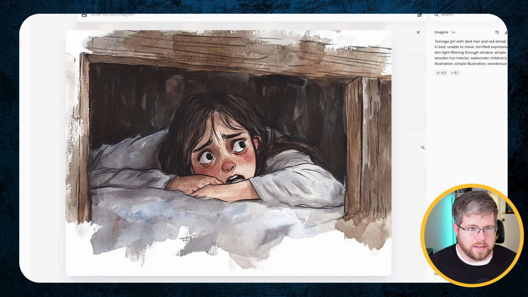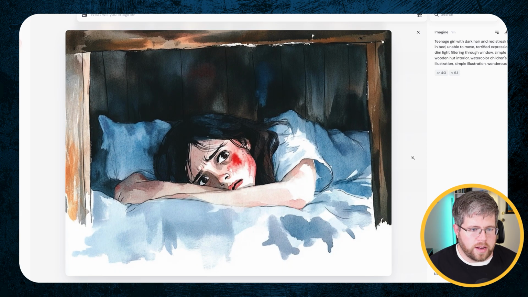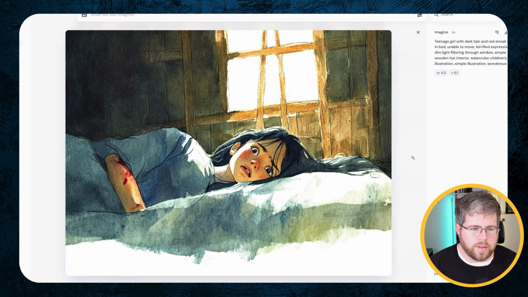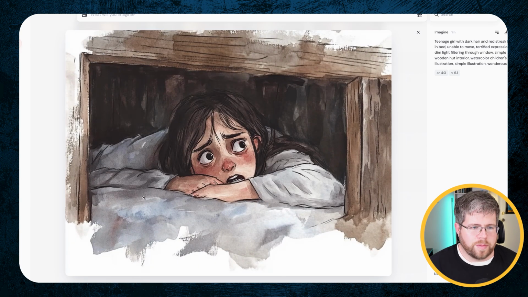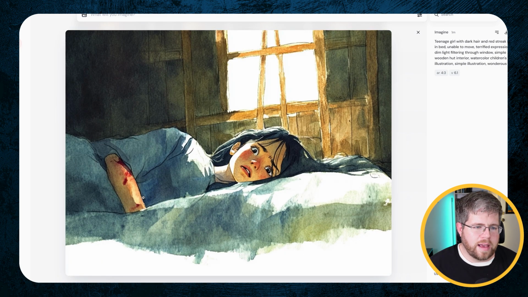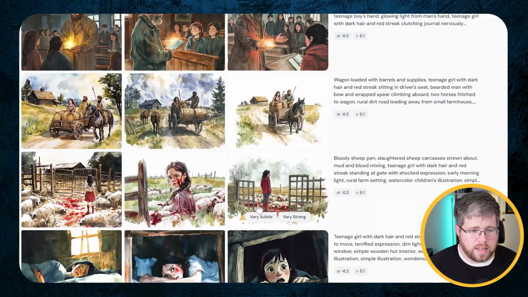If we look at these, first of all, the quality here is really great. Midjourney's definitely been getting better over time. This one I think looks pretty good, and this one looks good too. Most of them are not translating the red streak in the hair. That might be something I would have to just ignore, because it's adding red elements in her cheeks and blood on her arm here, but only this one right here got the red streak in the hair right. But I like this one, it feels most like what I envisioned the actual scene to be. You could always play with it in Photoshop or something and add other elements. So that's really cool. Let's look at another one that he gave me, Bloody Sheep Pen.